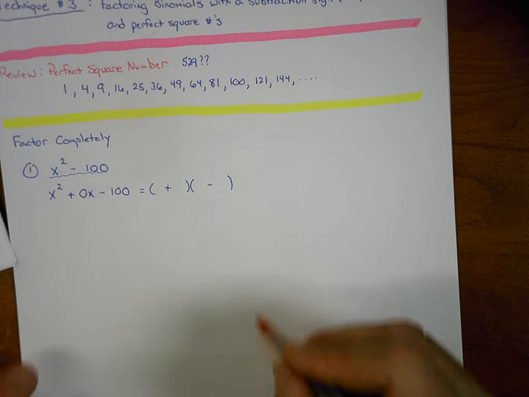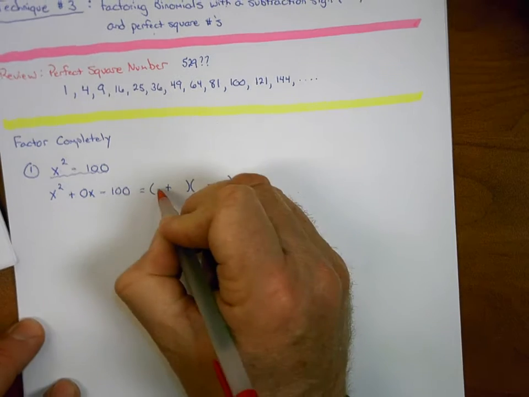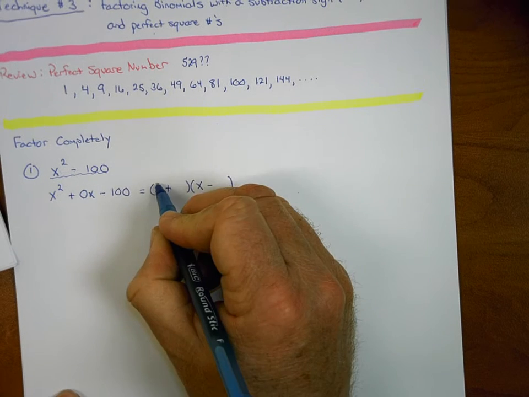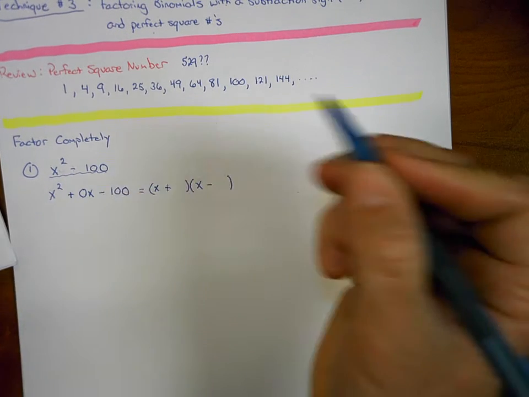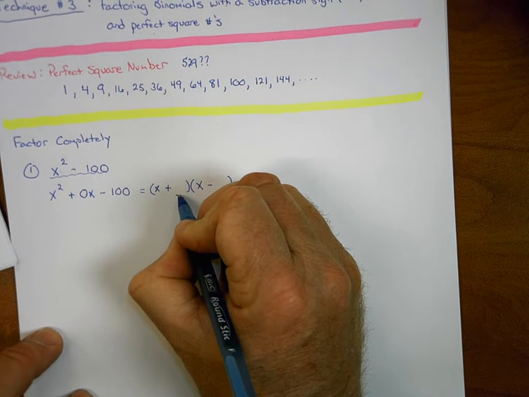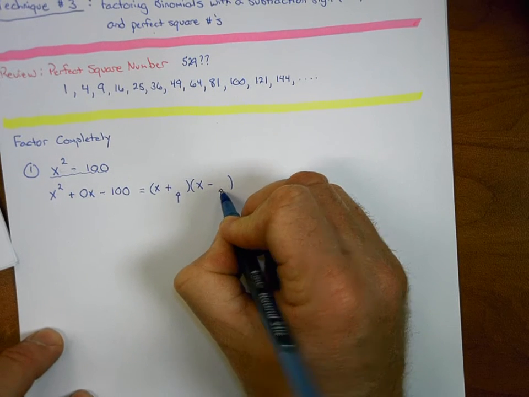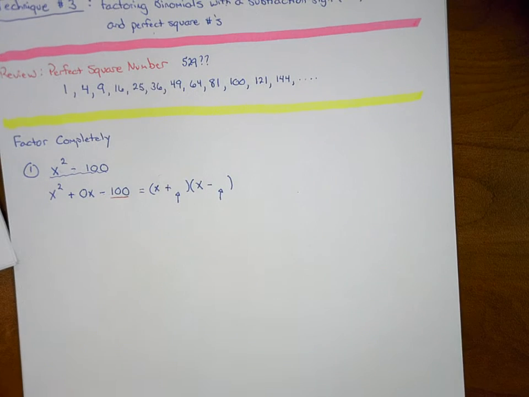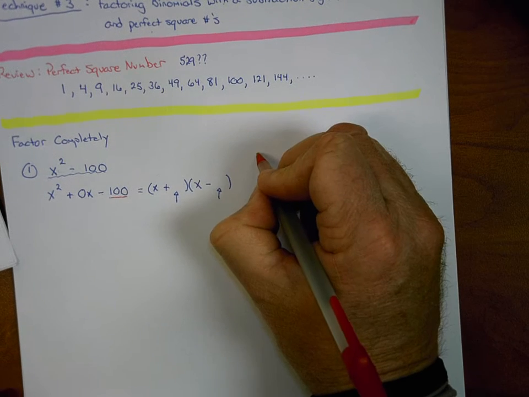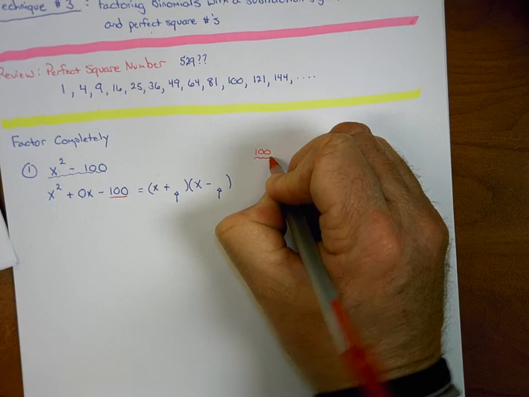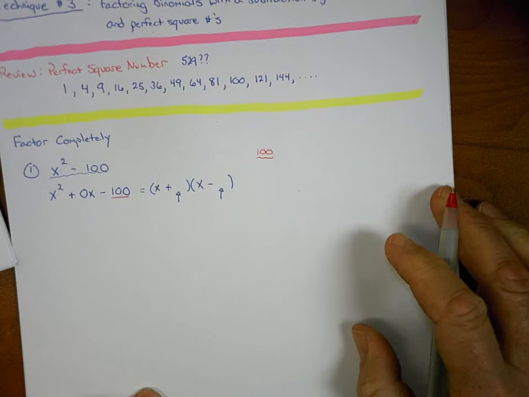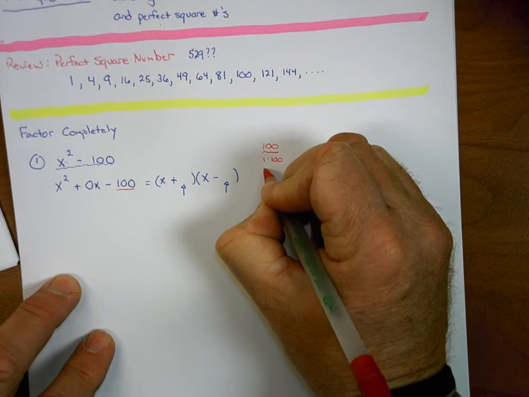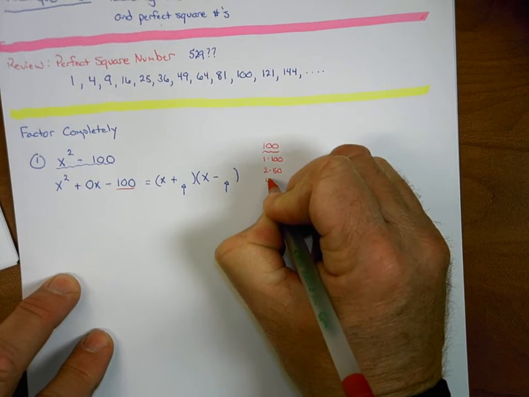Now we're going to fill out the first terms of the trinomial. Well, that's easy to do. This has to be an x, this has to be an x. Why? Because x times x gives me my x to the second power. Now I have to figure out what numbers go there and there. How do I do that? Remember, I take my very last number of my trinomial, which we called my c value. I write it off to the side like this, and then I write down all the pairs of numbers that multiply to make 100. 1 times 100, 2 times 50, 4 times 25.